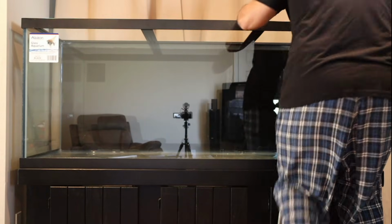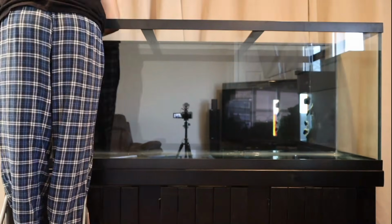Guys, this tank is huge. I could hardly even reach the bottom of the glass to wipe the dust off of it.